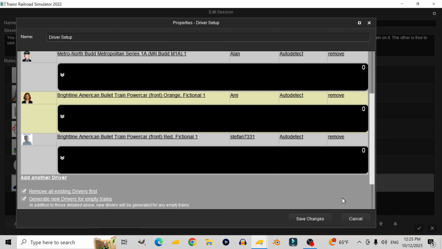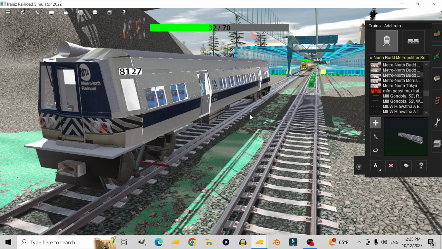The M1 is not affected by this glitch either. If I remember correctly, the M3 was the second train that I made.